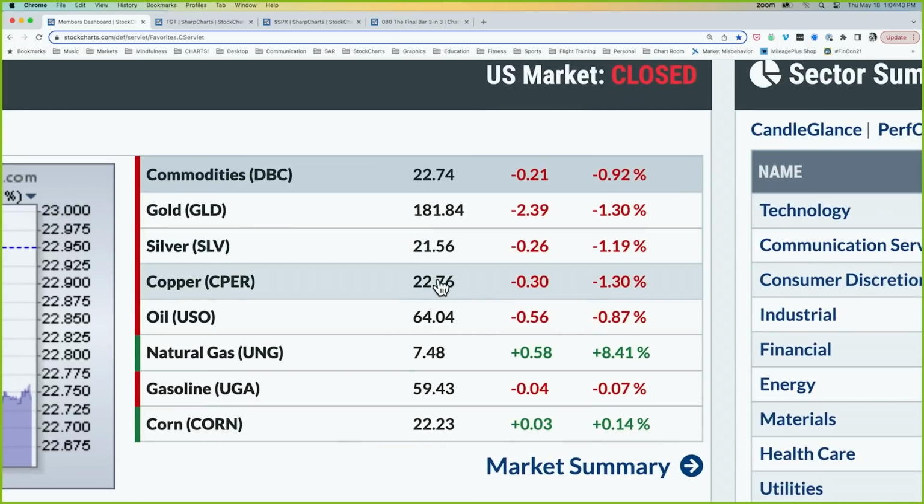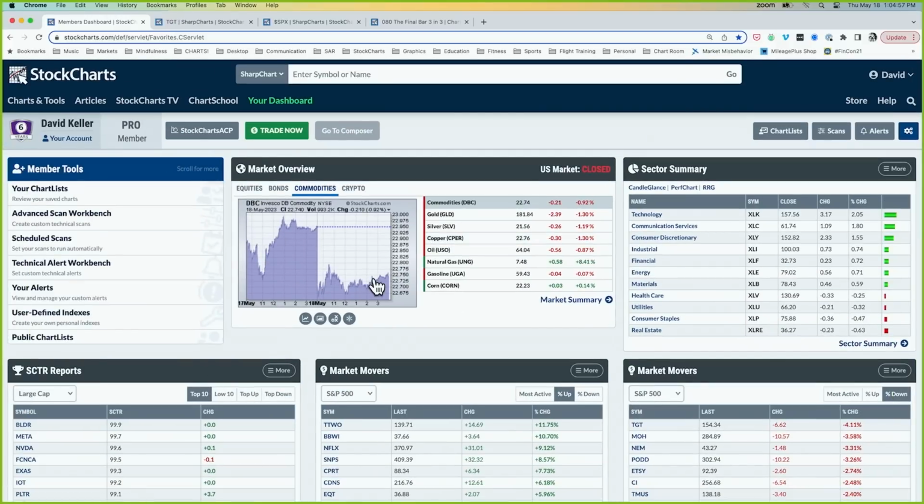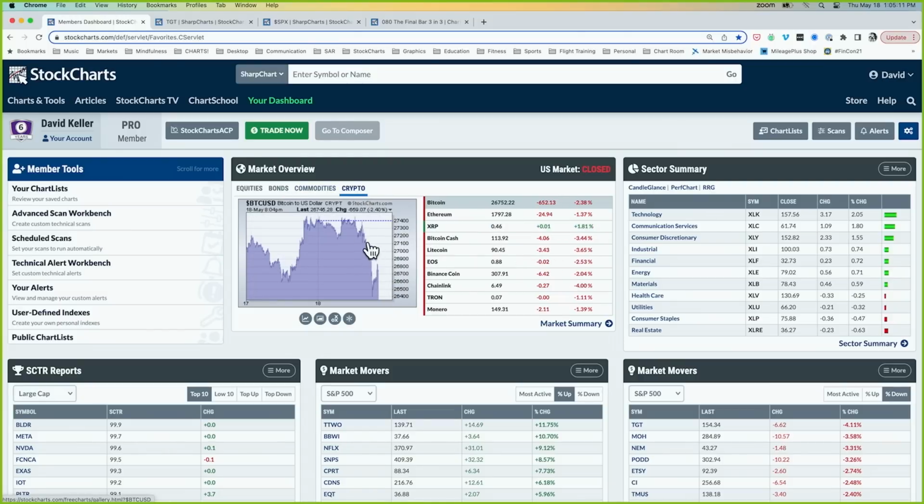Commodities mostly in the red, although you had a couple in the green, but overall the broader commodity ETF, the DBC, was down about 0.9%. Gold prices continue to push to the downside with the GLD down another 1.3%, silver 1.2%, copper 1.3% as well. We're going to look at a chart of gold here in a few moments, and you'll see how quickly we've gone from the upper end of a consistent uptrend channel to now more the lower end of that channel. We're very quickly at the point where we might be in a different regime altogether.